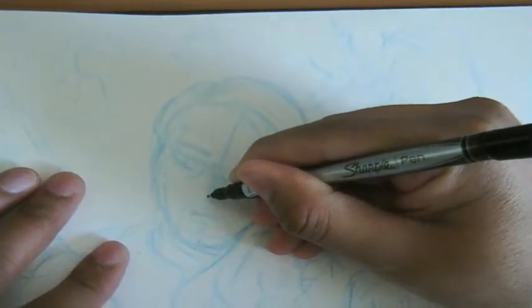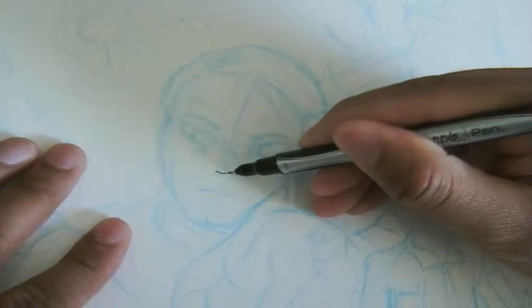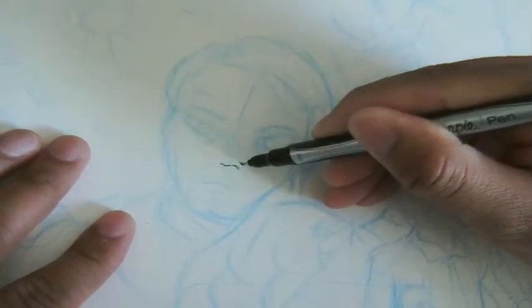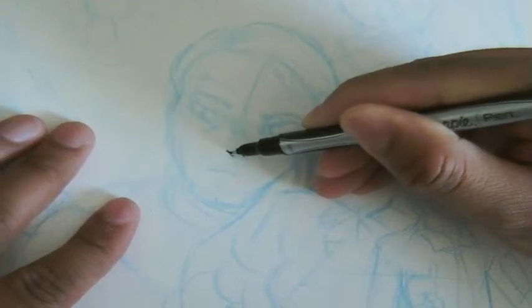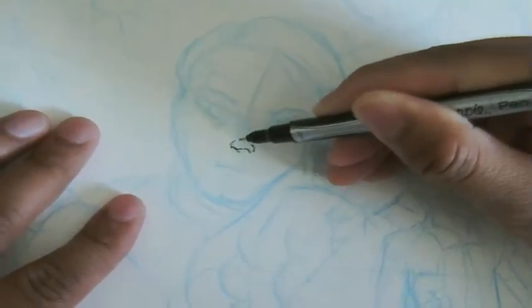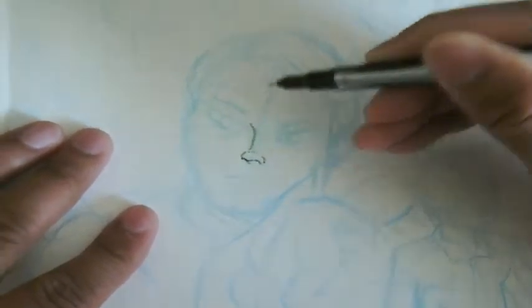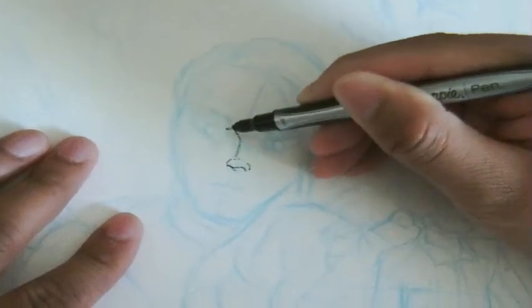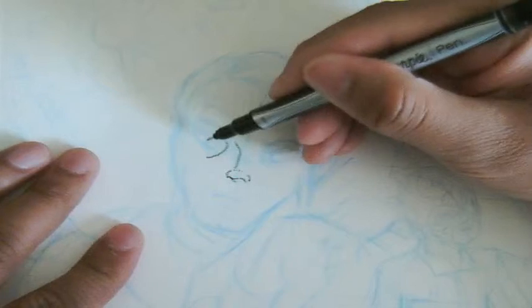I just showed you the tools I was using, which is a Sharpie fine tip pen. You can buy them at a Rite Aid or a Duane Reade. I was also showing you a regular Sharpie and a big marker by Bic. So those are the tools I'd be using. Also an eraser that I use for animation, but I didn't use it in this, so I guess disregard that.